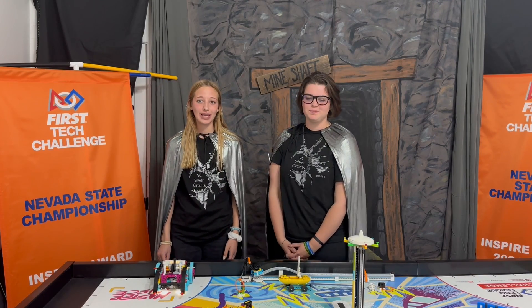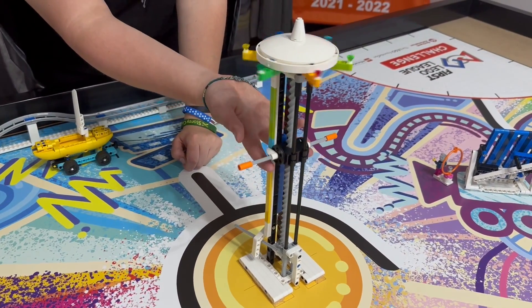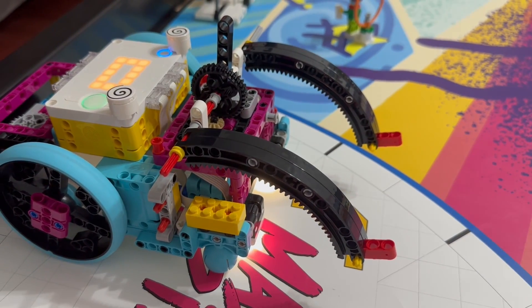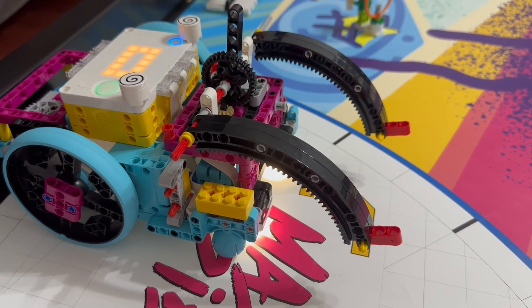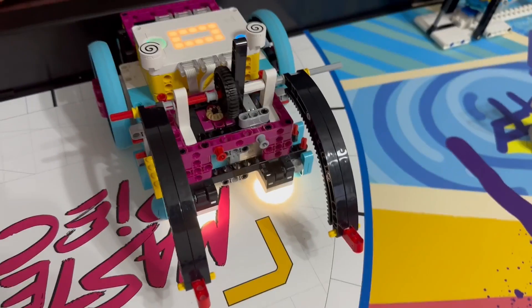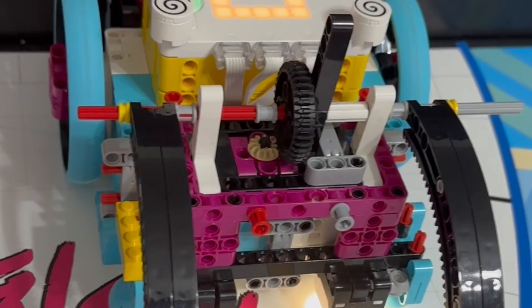To complete this mission, you need to push up the bar in either the yellow, green, or blue section. The blue section is the most points. For this mission, we used a modified dozer blade attachment. We took out the middle and added red pieces to both sides so we can accurately score in the blue section. We also changed the gearing ratio for stability and more accuracy.